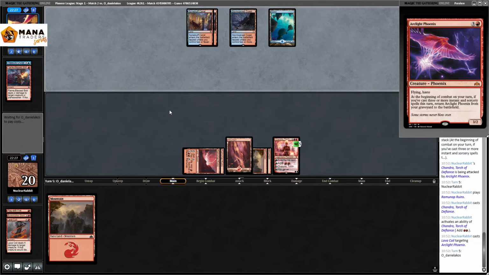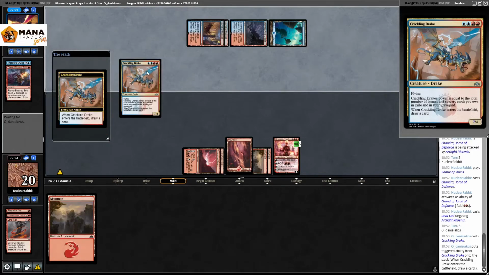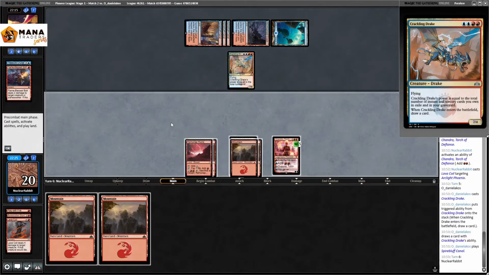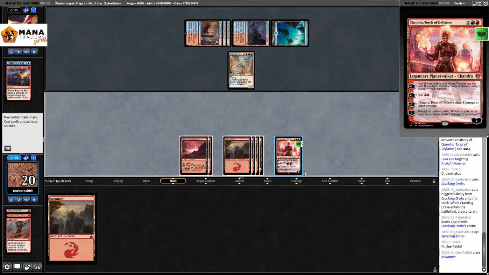Anyway, they have 4 lands. They have 8 cards in hand. Like, we're gonna get destroyed here, aren't we? Yep, that's a Crackling Drake. I can minus on that, so that's good. That's a cantrip for them though. So let's see if we can draw something that actually costs mana instead of a land again. Our draws have been so bad.